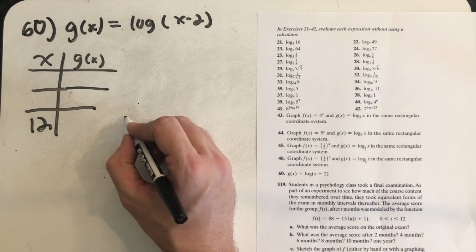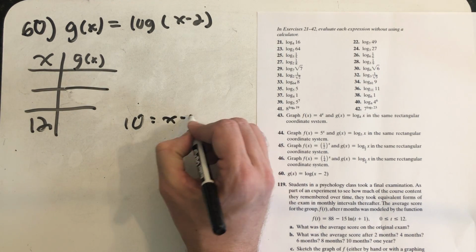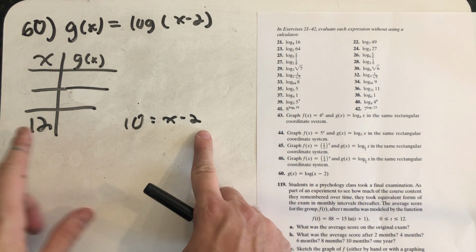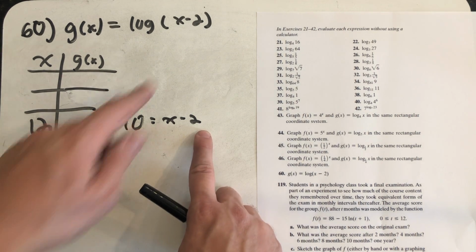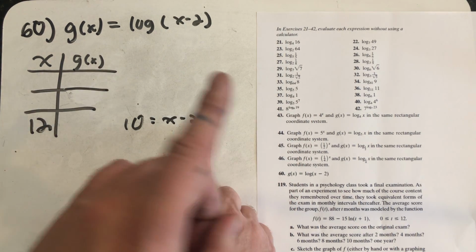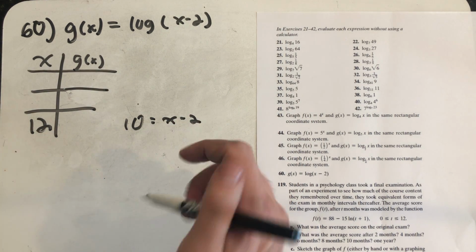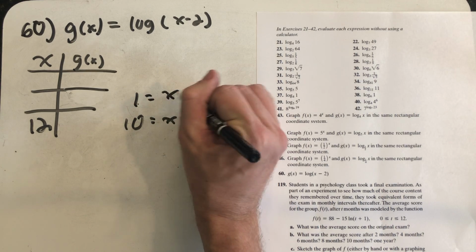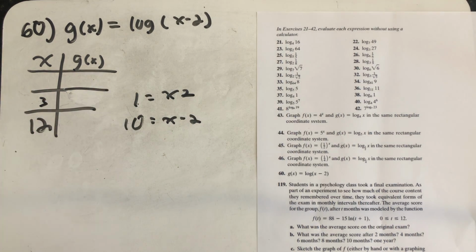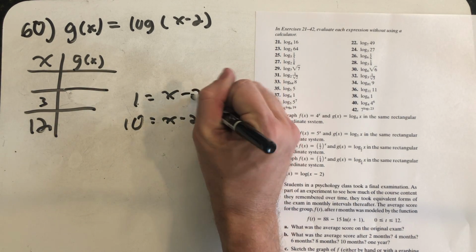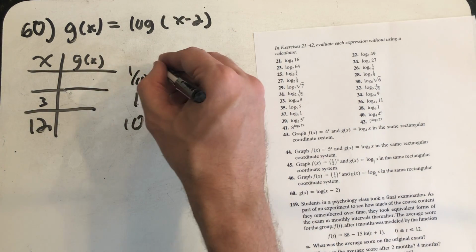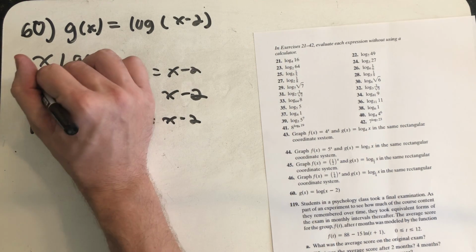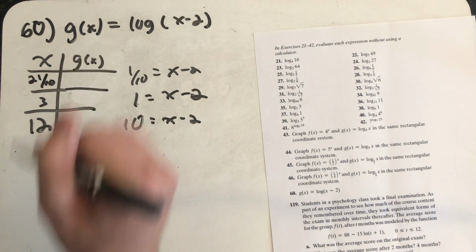And so very secretly, I was kind of thinking about maybe even like solving that equation where I add 2 to both sides and I get a 12. I also like to see what happens when the inside of logarithms equal to 1, because I know I get a 0 out. So I want the inside to be equal to 1, and that happens at 3. And then the reciprocal of the base, 1/10. Well, that's going to happen at 2.1, which I'm going to write here as 21 over 10.